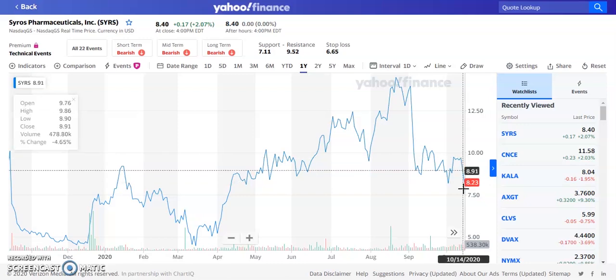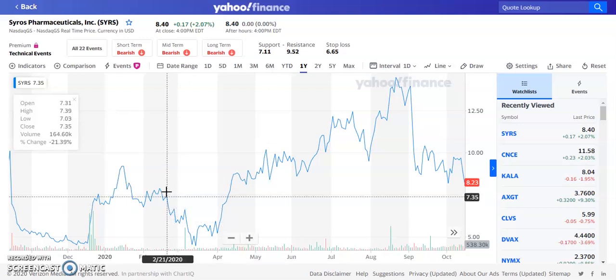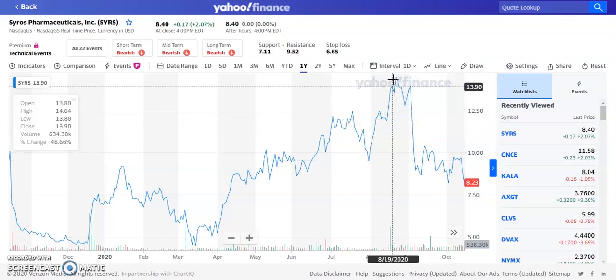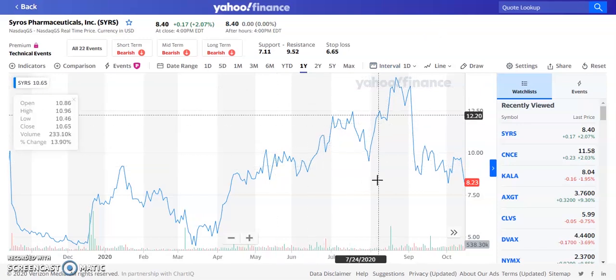We're going to be expecting this to continue to go down and hopefully build a support area around this $7 area. So we're hoping that it stops here and makes a support around the $7, $7.50 area, and then we can consolidate and start to trend on up. Now obviously we need positive news with this data. Obviously it's a phase 1, so it's just the beginning, but that is something that we have to keep an eye out on as it progresses further on through the stages, and hope that the stock continues to trend on up, because if it does, we have all the way up to about $14.50 to fill, and then continue to trend on up and up after that. So that's what we're going to be hoping to look at with this one.